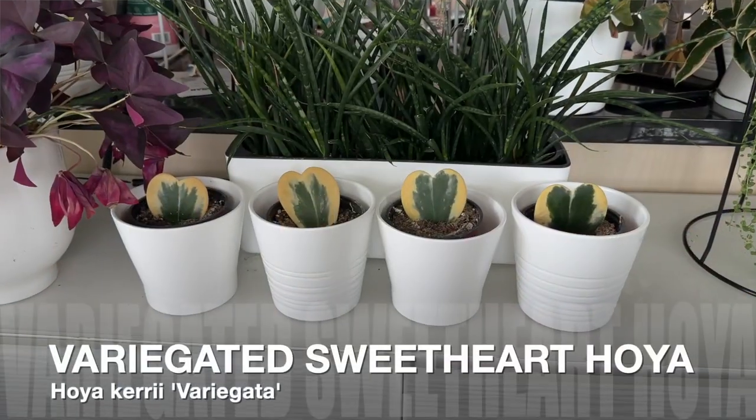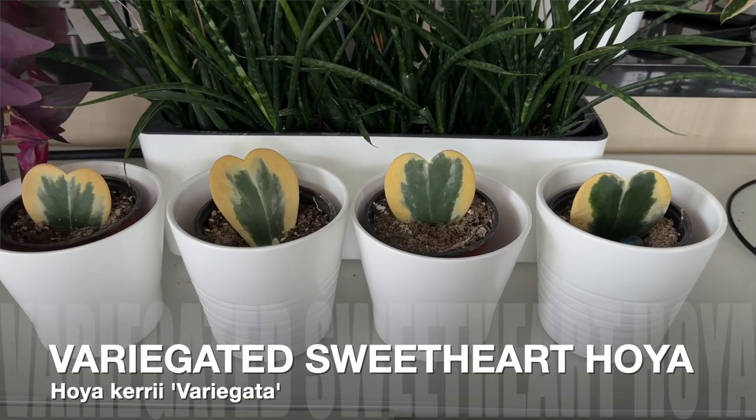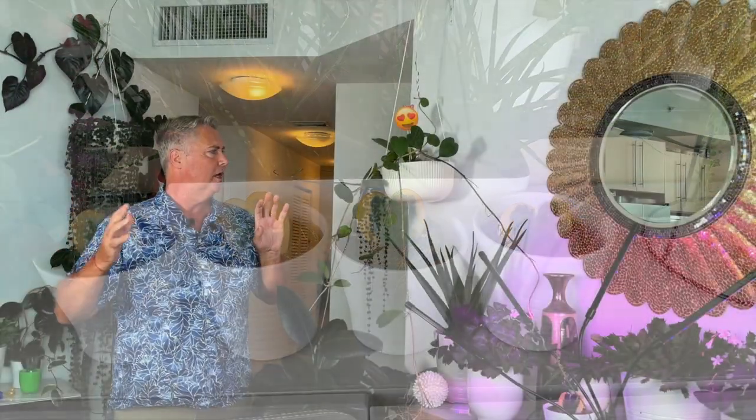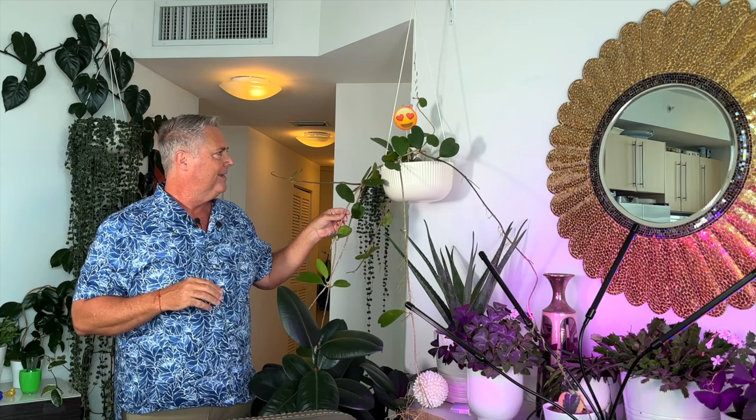You'll often see them in plant shops around Valentine's Day, and they'll sometimes sell them just with the leaf. If you've seen our plant care videos, those variegated Hoyas in the background were propagated by leaf — and those are just going to stay like that. They don't tend to grow into a vine type when propagated that way. We'll do a video down the road on how to propagate this plant, but I just want to say this is such a cool houseplant. I absolutely love it.